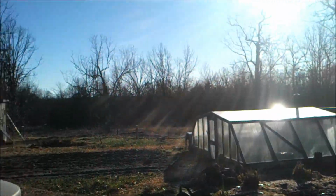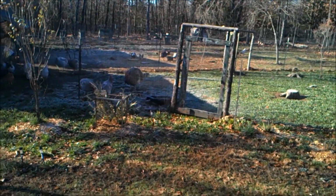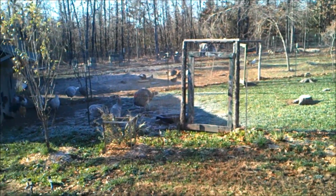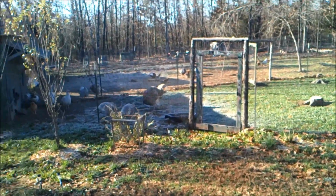Good fabulous morning, folks. It is a very frosty Sunday morning. Today is the 12th, and beautiful. Look at that. Look at the clearness. Oh my goodness, beautiful skies. We're gonna have some fun today.